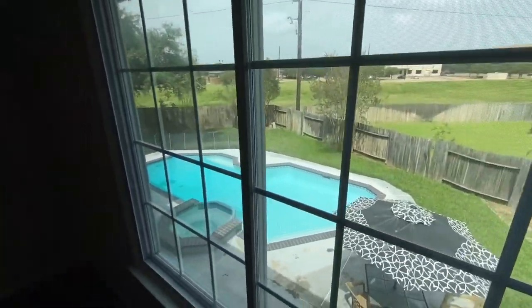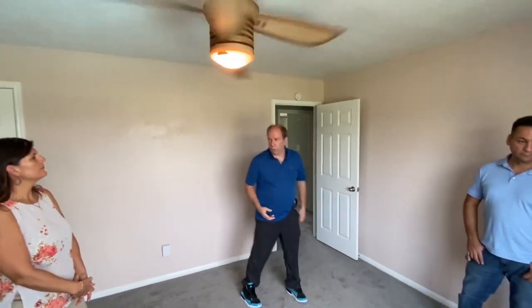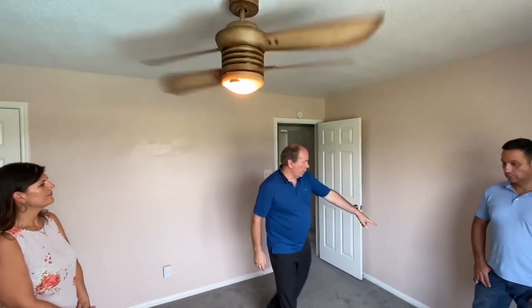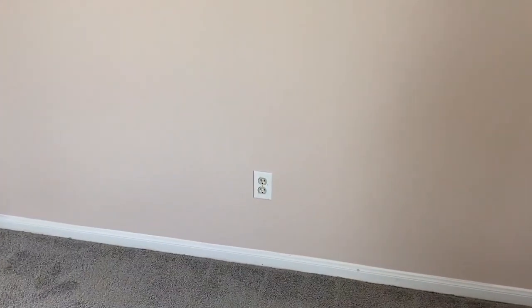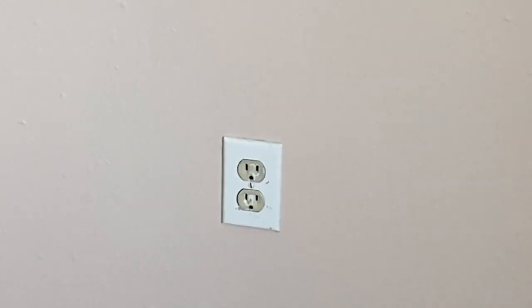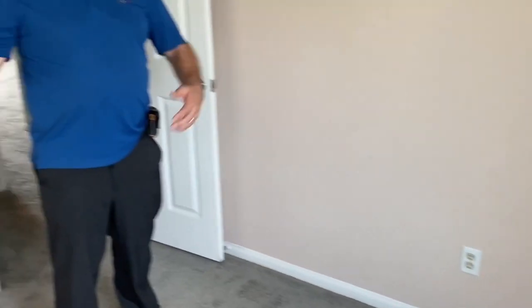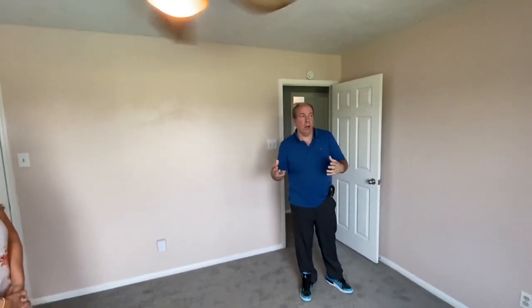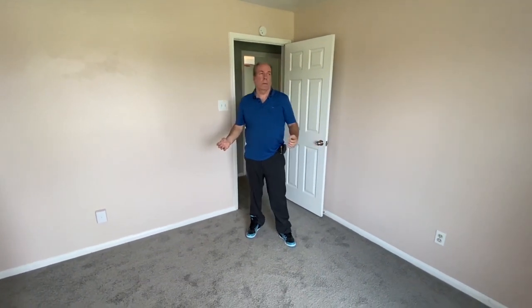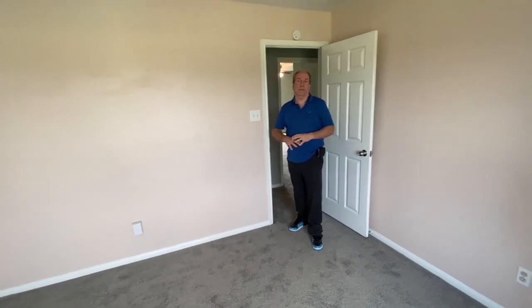What we missed on this house is we should have fully furnished it. Because what I notice again is when I walk into this room, I look at the sockets, and if you look right here next to Walter's leg, you can see that we have a white plate with an old dated socket. Doesn't look good. I also, my mind went to the fan. Now, luckily, the fan looked good. It was kind of cool because the blades are spinning two different ways. That's a nice, cool fan, but it's really not where my mind should be going in a house like this. Yeah. When you walk in, if it's an empty room, you just don't get that same feeling as if it's fully furnished and staged well, room by room by room.